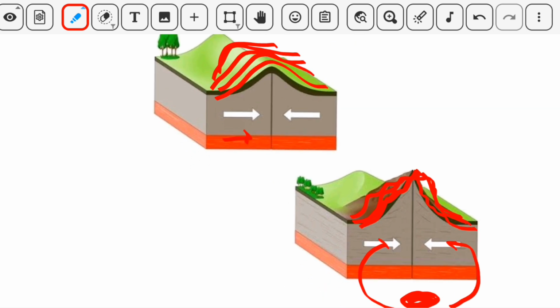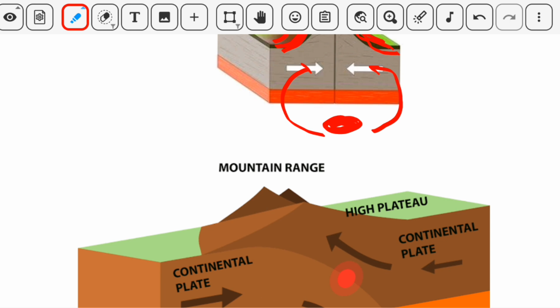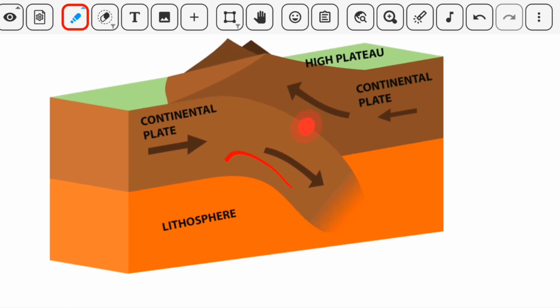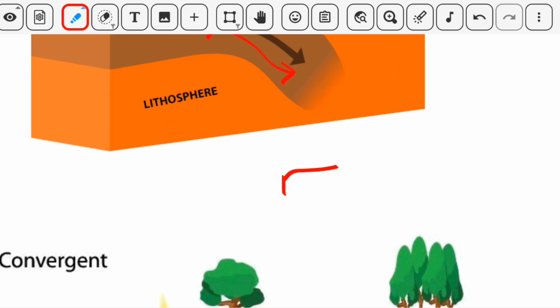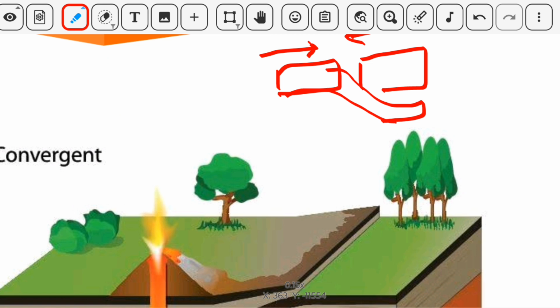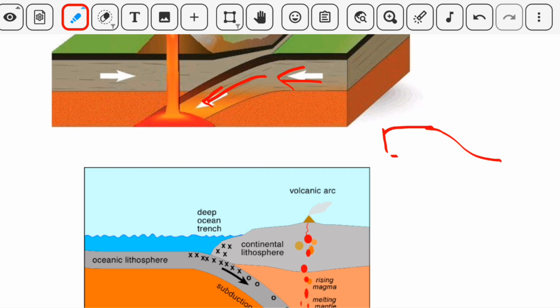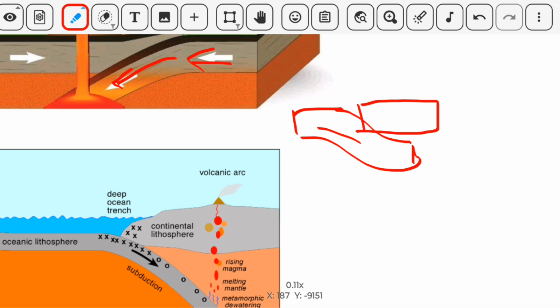Now the directions are facing towards each other. Now what would happen? Depending upon the density and speed of the plates, one plate would subduct below the other. Now this is the plate, this is another plate. They're moving towards each other in their direction, but depending upon the speed and density, this plate will subduct below the other. So the final diagram will be like this. One plate has been subducted below the other plate like this. So this is the direction towards each other.